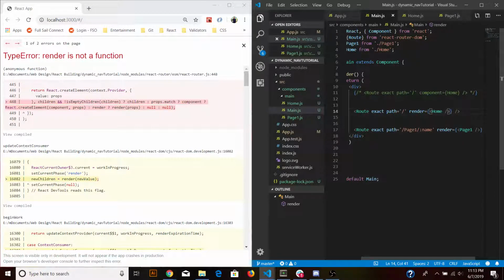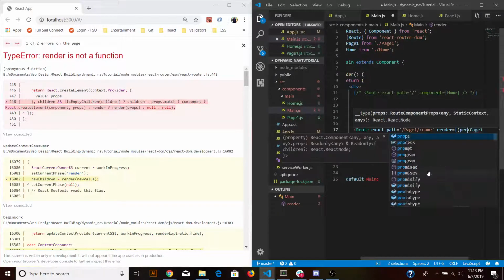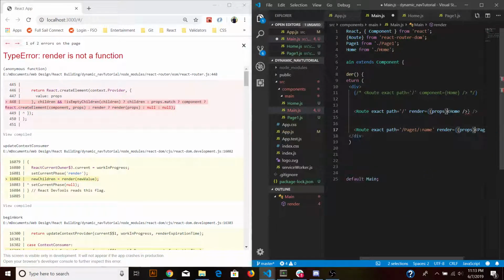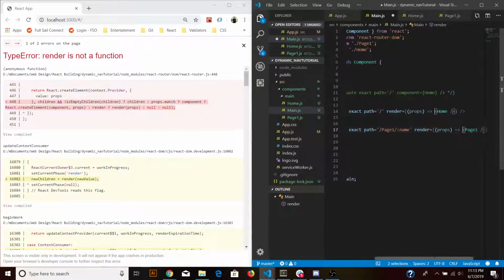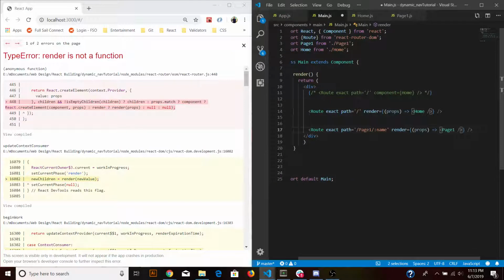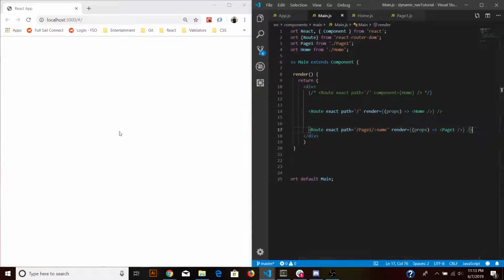Also, there's supposed to be functions. So here we're going to pass in props. Let me do it on both at the same time. Props, parentheses, arrow function. Now when we save, all those errors go away.